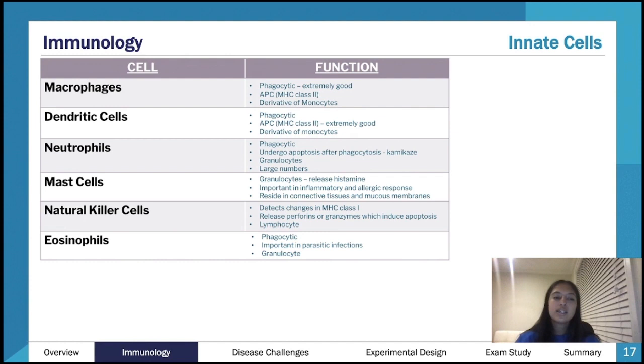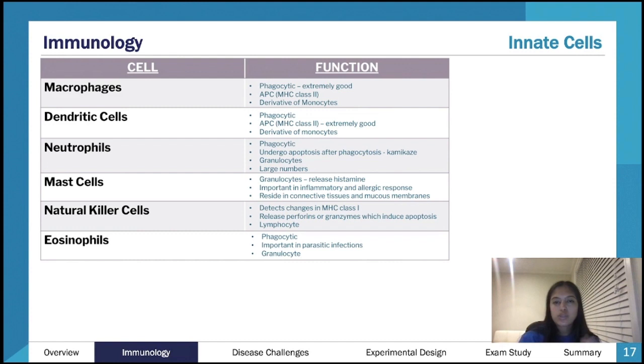Your dendritic cells, I should mention as well, are an antigen presenting cell, so an APC. So that's why they've got MHC class 2. Your dendritic cells are APCs as well, and they're like the best of the best. So your macrophages are very well known for phagocytosis, and your dendritic cells are very well known for antigen presenting. So that's something to be aware of. Neutrophils are not antigen presenting, so they do not have MHC class 2. They're the most common type of leukocyte that you see in infections, so there's really, really high numbers of neutrophils.